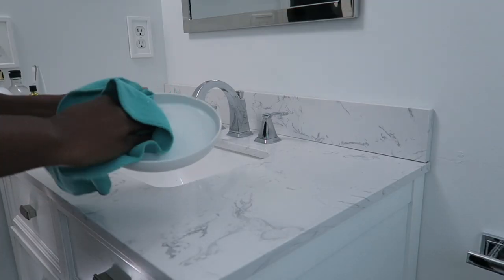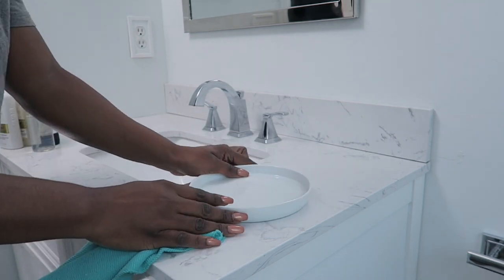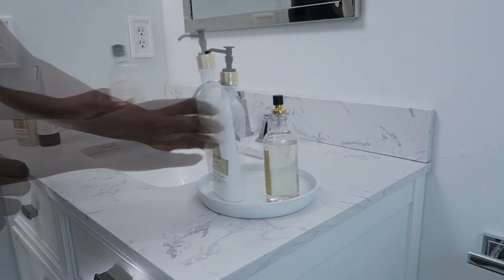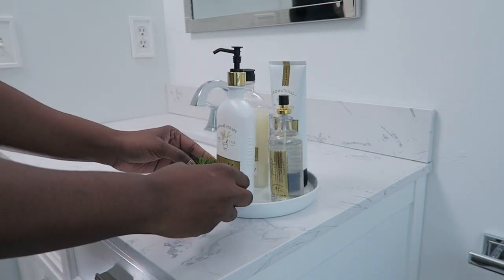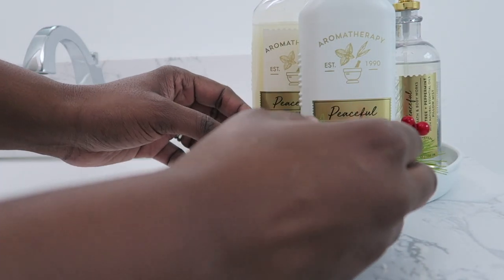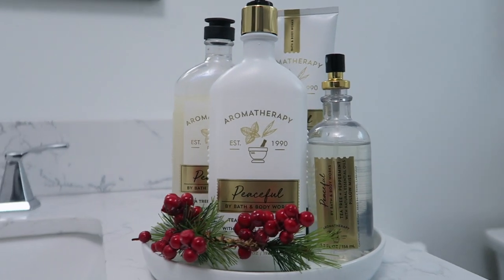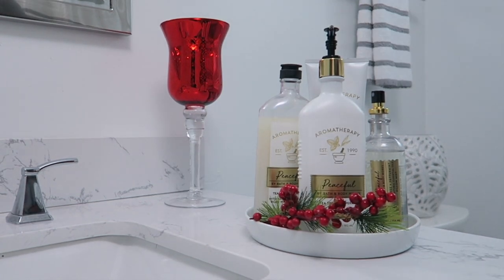I like to keep products on the counter so that guests can easily see and access them, and I like to keep them seasonal — such as hand soaps, hand lotions, body sprays, things like that. For the holidays I'm going to add a few little holiday sprigs in there to really give that extra touch. My home tends to be whites and grays, and I love keeping the holidays traditional with the red, so I'm just going to add slight pops of red to bring in a little more of that Christmas feel.